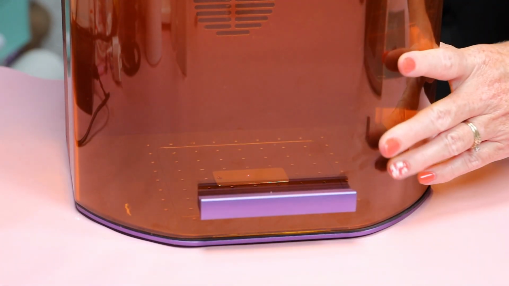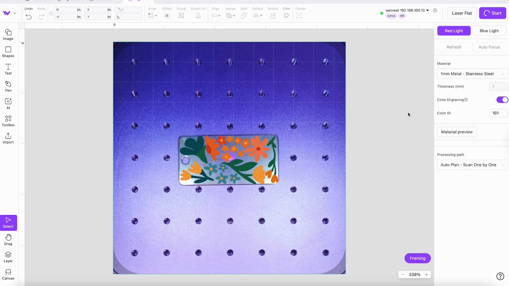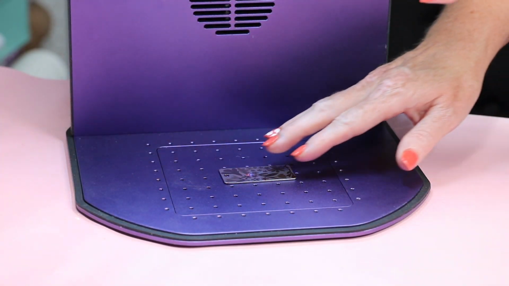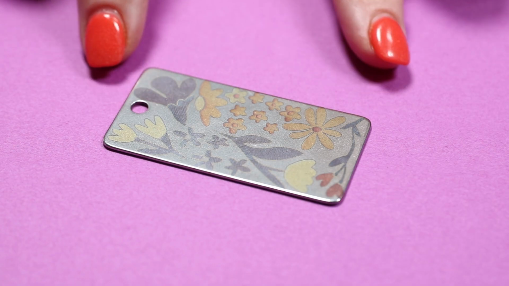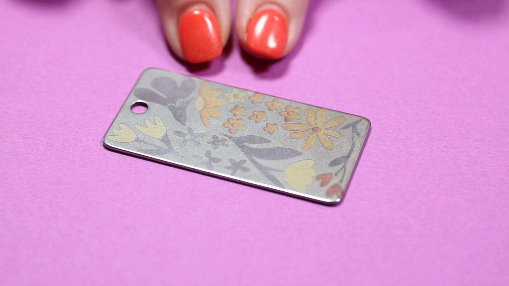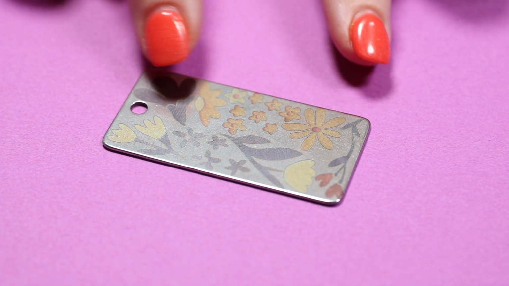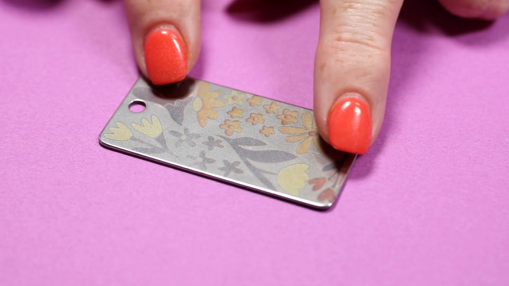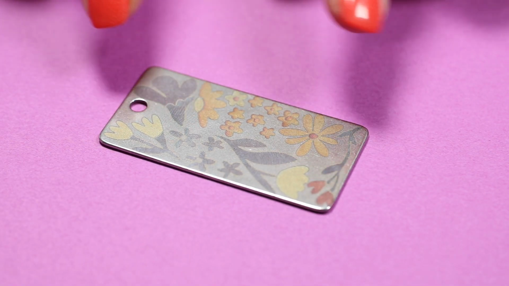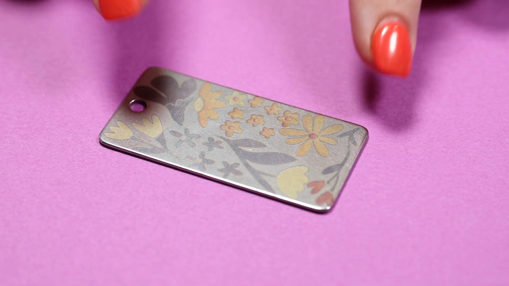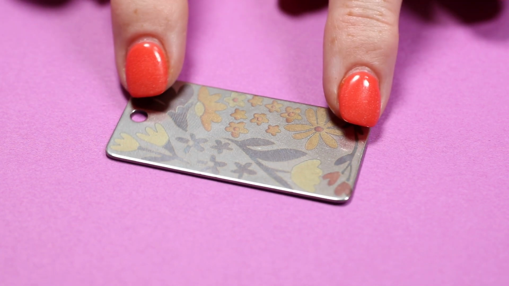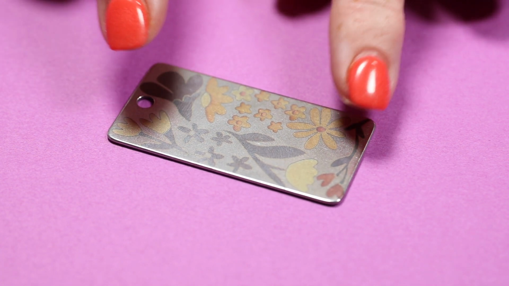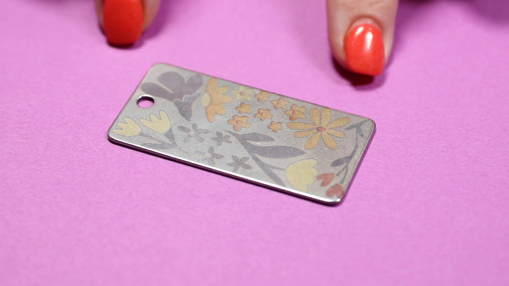We'll just close the lid and click start. And once that's done engraving, you can just lift the lid and let's take a look at the results. You can see all of the amazing colors I was able to get with this one. So you see yellows, blues, greens, there's some red, a variety of colors that I was able to get with this laser with this technique. There are so many possibilities with this one and I can't wait to do more projects. All that's left to do for this one is to add it to a keyring.